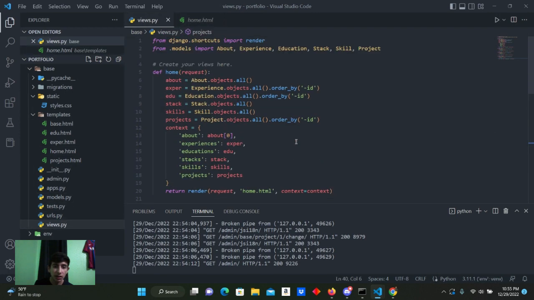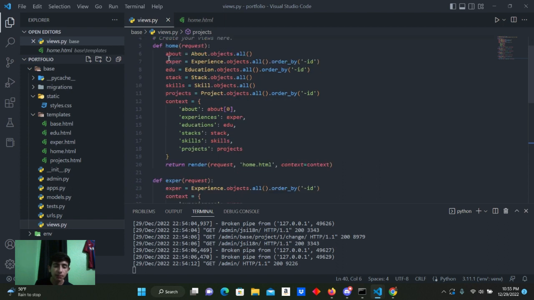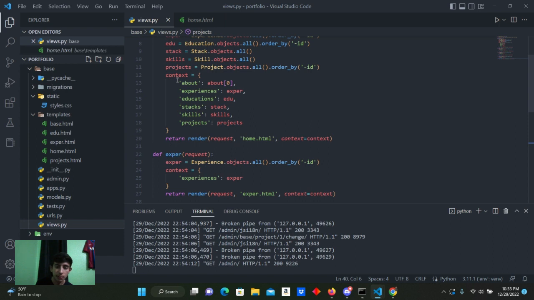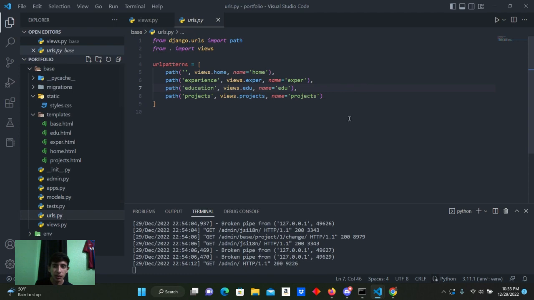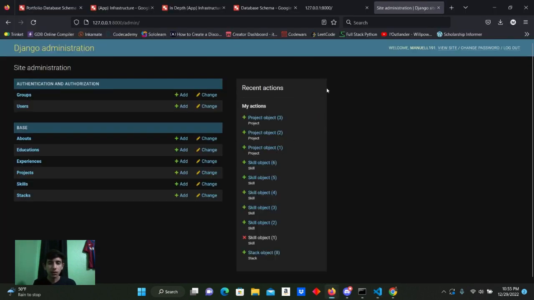And then over here, as you guys could see, I import the models, query the database, and then put it in this context for the template to use. Then over here we have the URLs, very simple. And that's about it for the code.